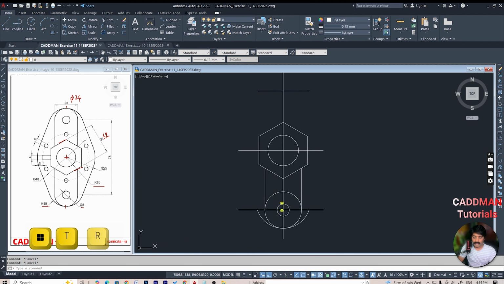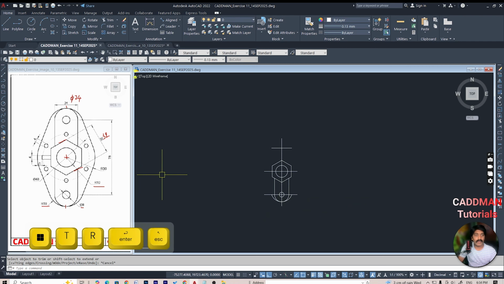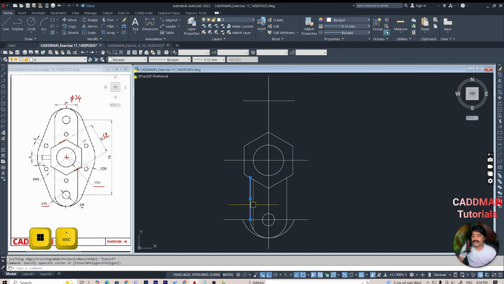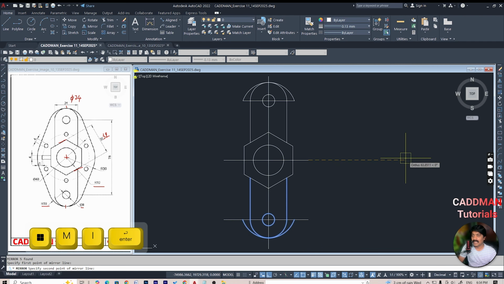Now as this complete profile is similar on the other side, as it is exactly from the center, we'll try to mirror this complete profile to that side by giving a mirror command, taking this as a mirroring point or mirroring surface. So I try to select all these things and try to mirror. I'll take this as a midpoint and select and say no.